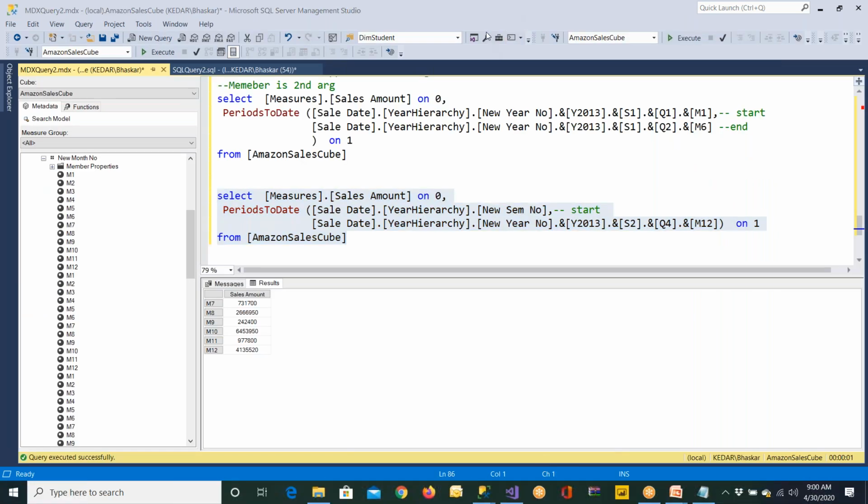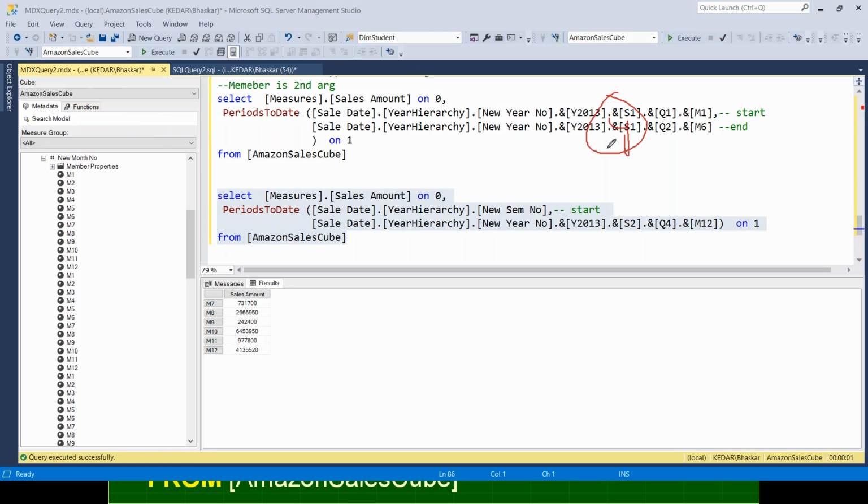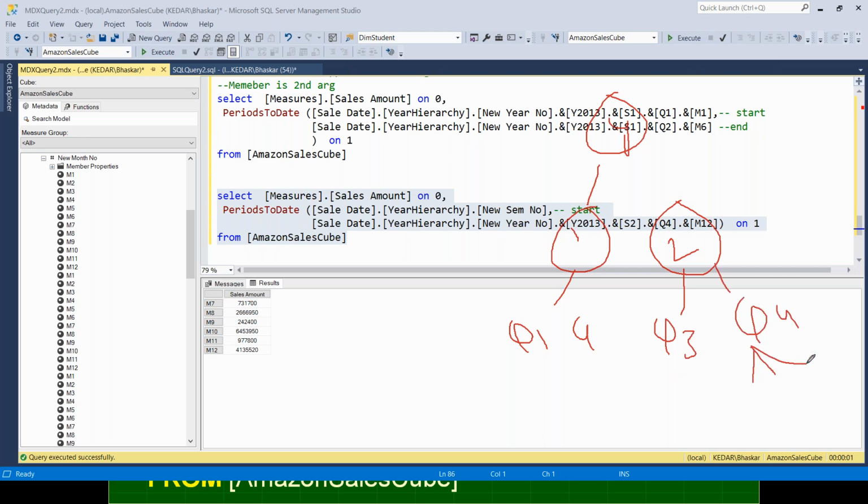So if you take this diagram and try to understand the logic, this is your year level data, right? You have semester 1, you have semester 2, okay? And you have quarter 1, quarter 2, quarter 3 and quarter 4. Now here we have month 10, 11, month 12. You wanted to point to this. So from here, you're saying I wanted to start at the semester level, because you're going to follow the semester level. If you go here, this is a semester. So the starting point is semester number 2.